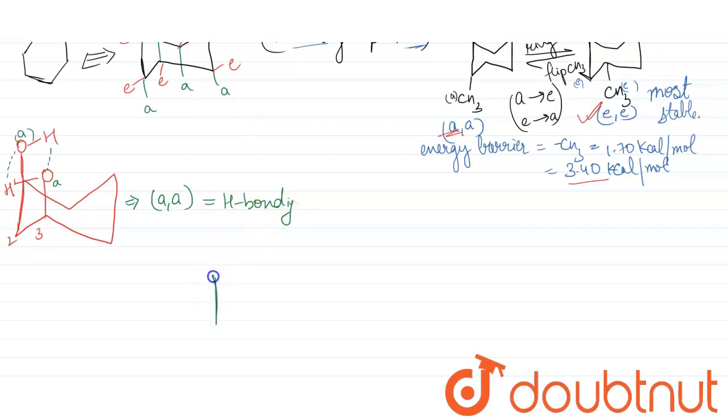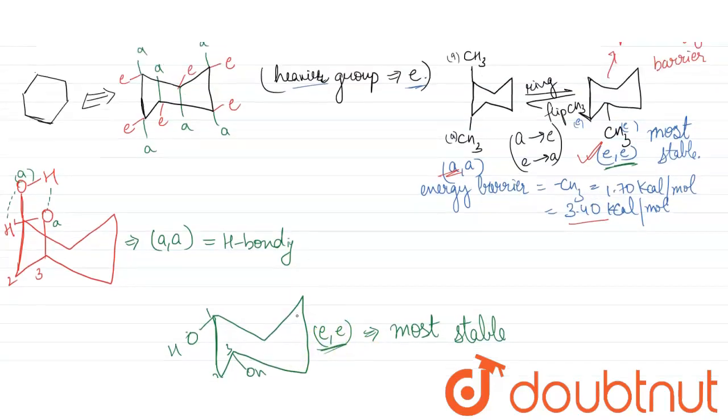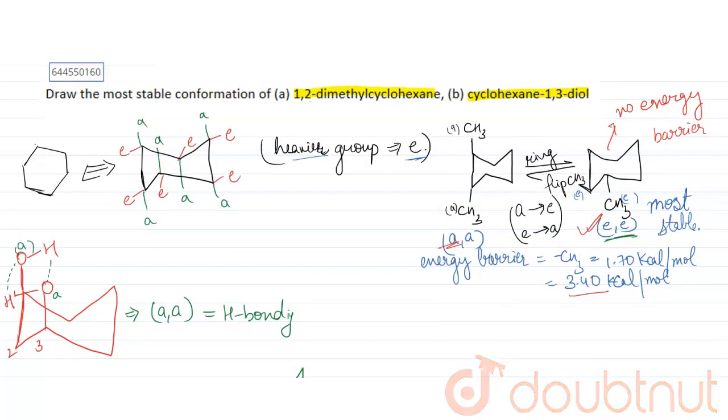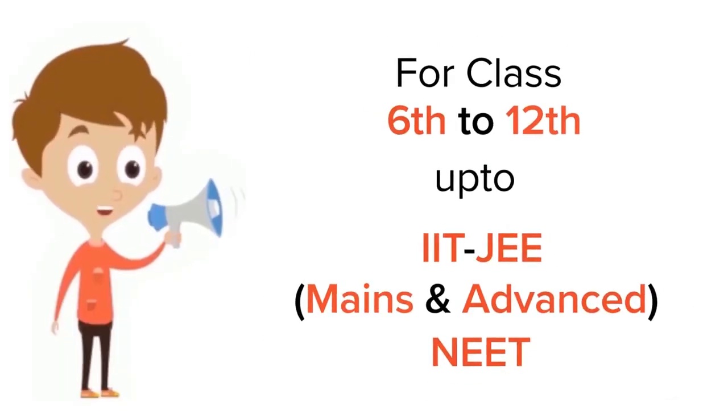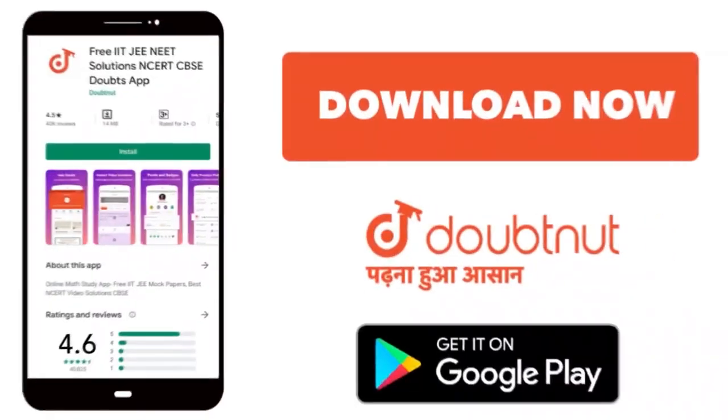But when we keep them on equatorial-equatorial, this side equatorial and this one equatorial, it is again one-three only. One, two, and three. Equatorial-equatorial, no hydrogen bonding, therefore more stable, most stable structure. So in both cases we have equatorial-equatorial here and equatorial-equatorial over here, most stable form. So this was the solution. Sized for class 6 to 12, IIT and NEET level, trusted by more than 5 crore students. Download Doubtnut today.